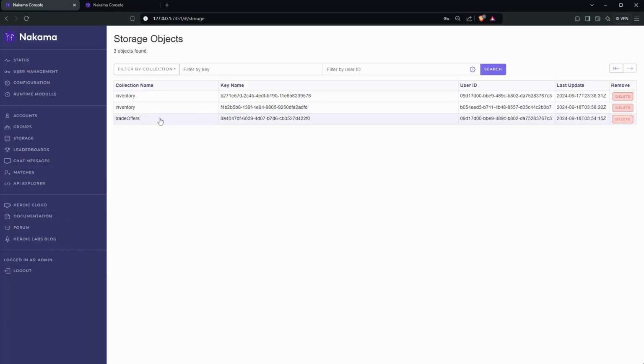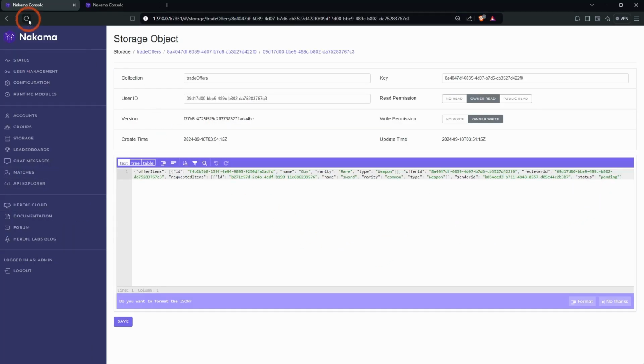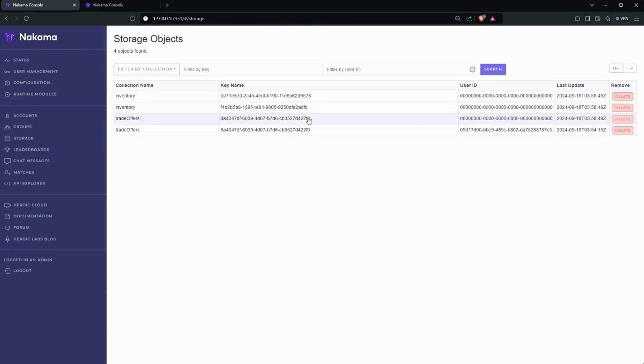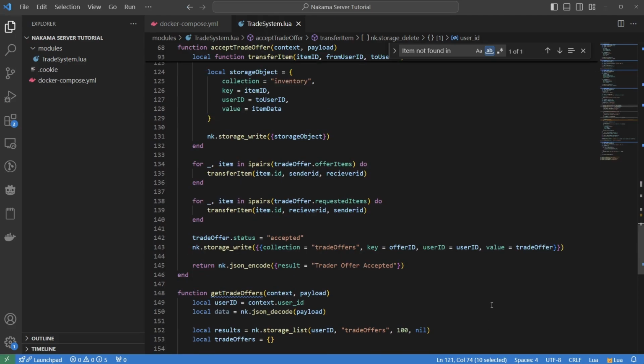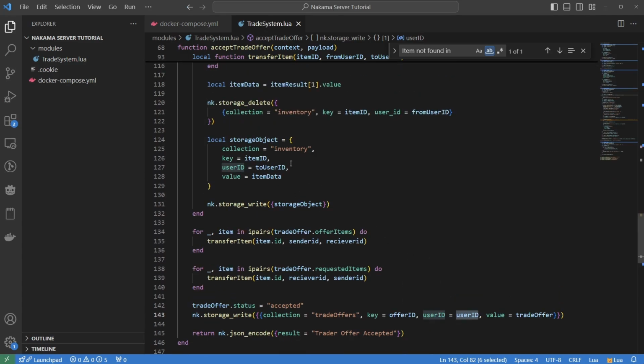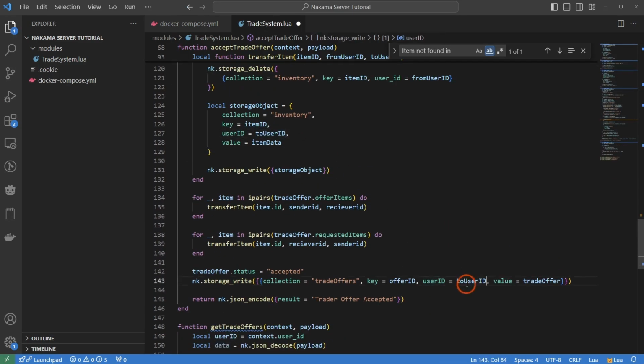If we take a look at our Nakama stuff, it says that the status is pending still. Did the guys' stuff switch? No, it all went to 0. So since all of these guys are being zeroed out, I'm thinking that somewhere in here, when we're doing our trade, yeah, see, we have this. So I think part of the issue is a misspelling somewhere on my part. So I'm going to come in here and say to user ID, because that's the user ID that we use to determine who actually owns that object.